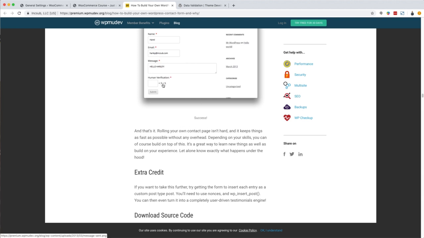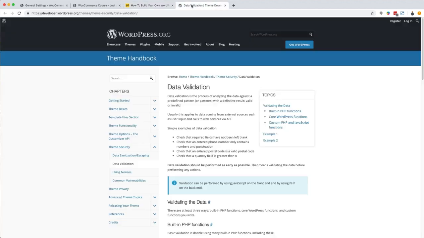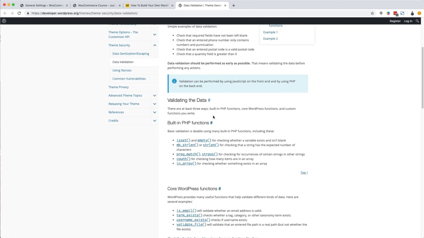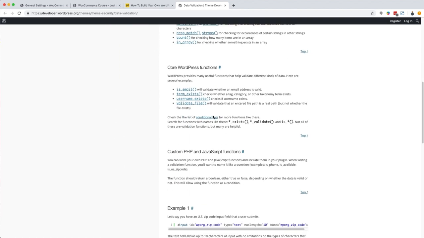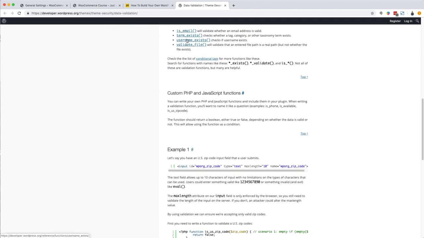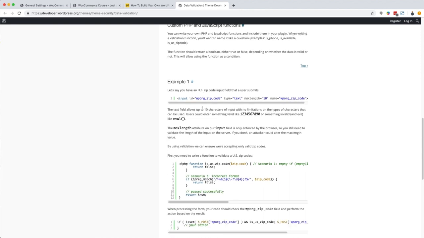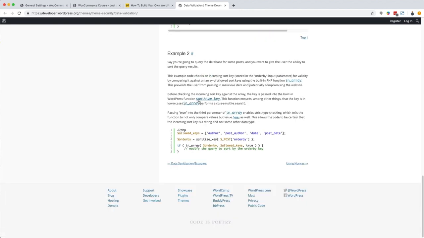In this case, I think you will probably need to create a couple of plugins for the theme. In this particular case, you need to learn a lot about validation because creating plugins sometimes is all about validating fields. For now, what I'm going to do is I'll make available to you a post from the official WordPress documentation about the subject. There you can find other useful examples of functions used for data validation in case you need to apply it to your theme. So now let's move on to the sanitization functions.